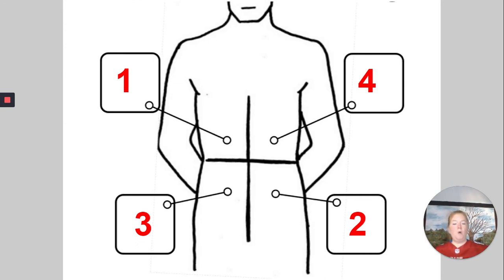So remember, we're imagining the body, referring to the body we're looking at in anatomical position. So 1 is right upper, 4 is left upper, 3 right lower, and 2 left lower in terms of quadrants. Okay, and we can abbreviate them like that without writing out the words exactly. We can abbreviate RUQ for right upper quadrant.